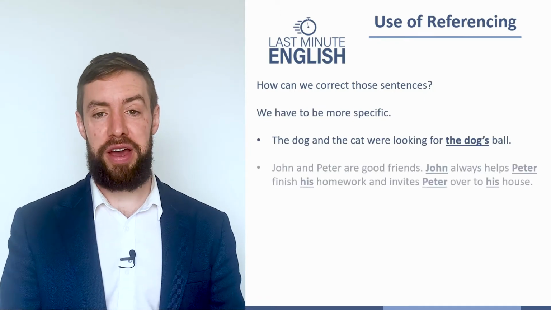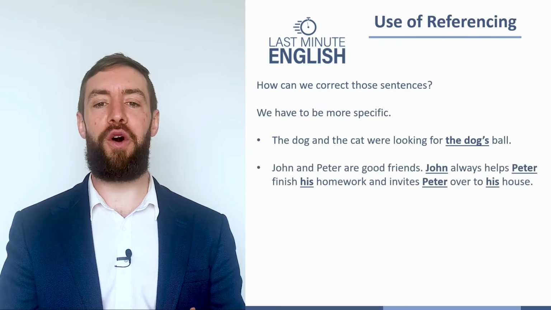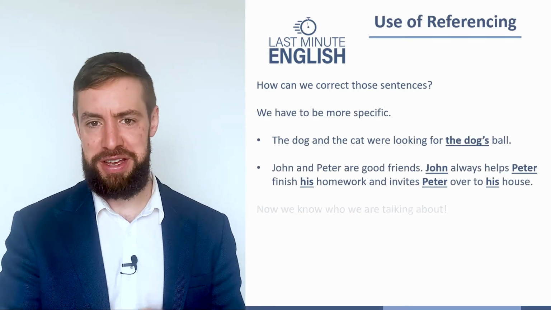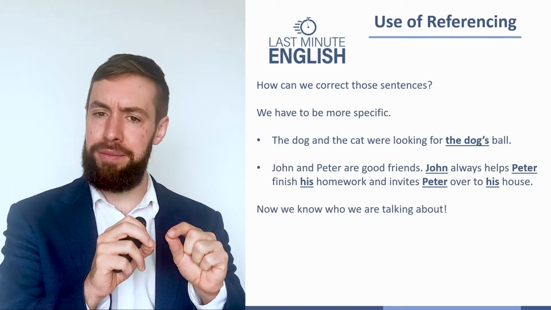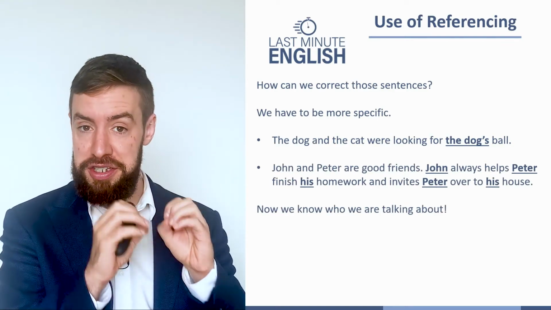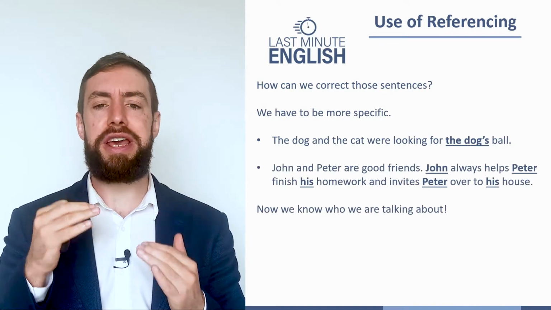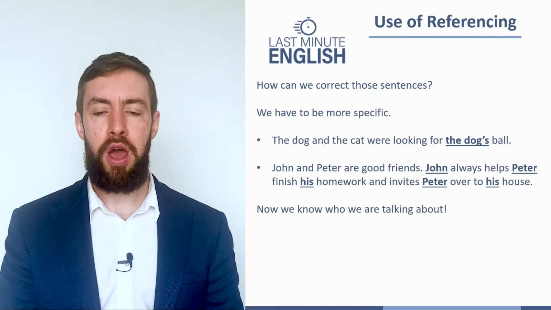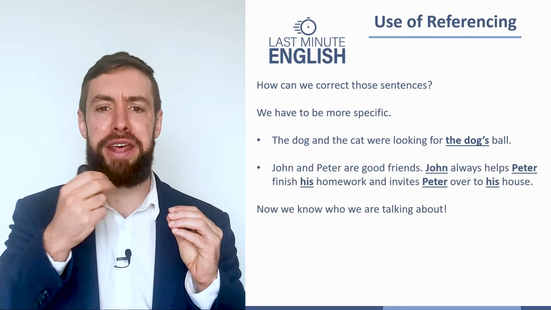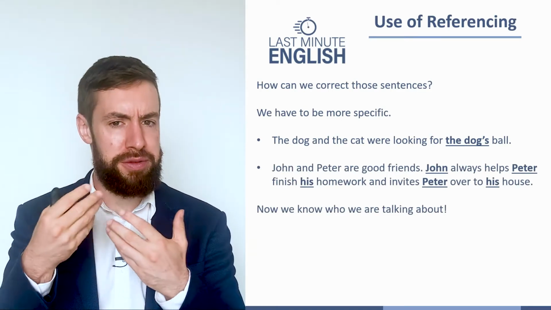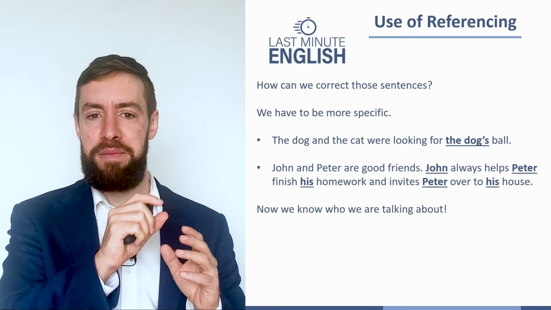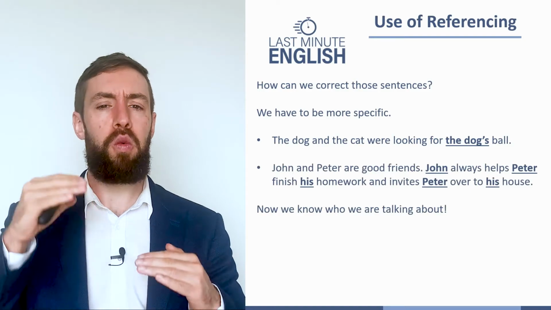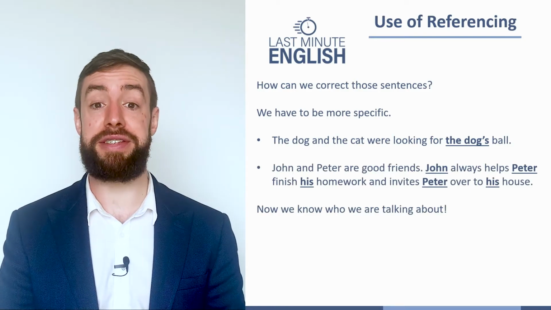And then the other one, John and Peter are good friends. John always helps Peter with his homework and invites Peter over to his house. So we've used some pronouns and some names. And it's a good balance now that we have. It's easy to understand the sentence, but we're not saying the names again and again and again, because that would be a little strange and boring. But we're not making our reader very confused by saying him, his, all the time. We've got a good balance, and now the sentence is clear.